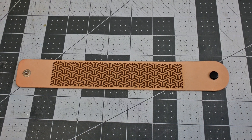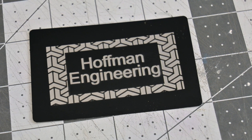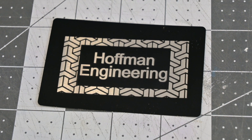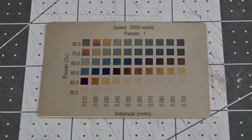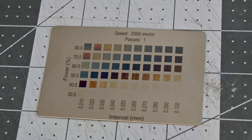This coated aluminum card also turned out well on the DIY Kit Mark II. While it can't engrave aluminum directly, it can remove any coatings, and it did so at a decent speed with great accuracy. And last but not least is stainless steel — by varying the power and line interval, you can achieve a large variety of colors on stainless steel: beautiful blues, purples, and oranges on the stainless steel business card.